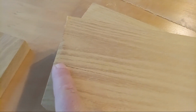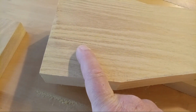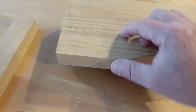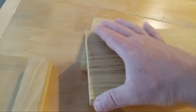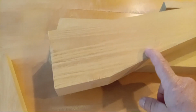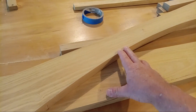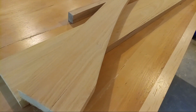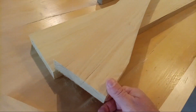I think I'll peg to strengthen this part here. I'll see if it'll break. If it will, I'll just glue it back together. But if it won't, I'll just put a bunch of pegs in here to brace this. And that'll probably be fine. The only stress that this piece is under is torsional, to keep this from racking this way. So the fact that there is a check here, in my opinion, does not affect the strength of this piece for the purpose it's accomplishing. This is such a much thicker and wider piece than it needs to be, in my opinion, that I'll just dowel this up to strengthen this so it doesn't break. Anyway, that's where we're at so far.